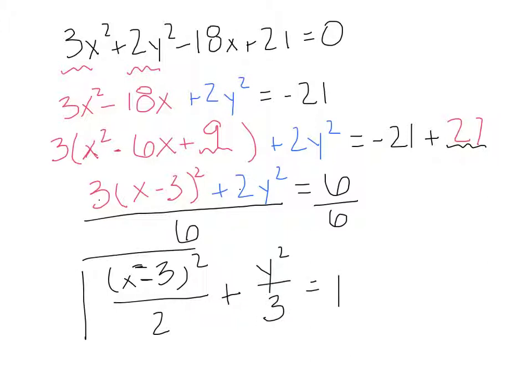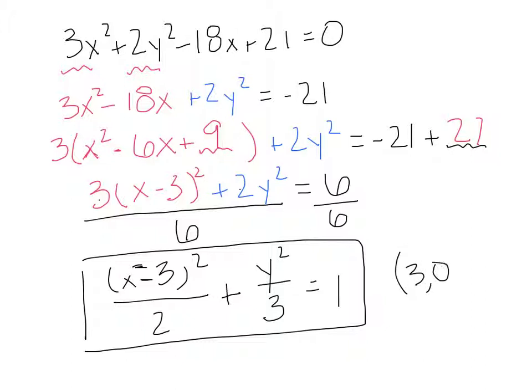So now we have our general graphing form for this ellipse. We can see that this would be a vertical ellipse because the number under y is bigger. The center for this particular ellipse would be at 3, 0. When one of your centers is along one of the axes, you don't have to worry about completing the square for that variable. So that's the reason we didn't have to complete the square for y in this case.